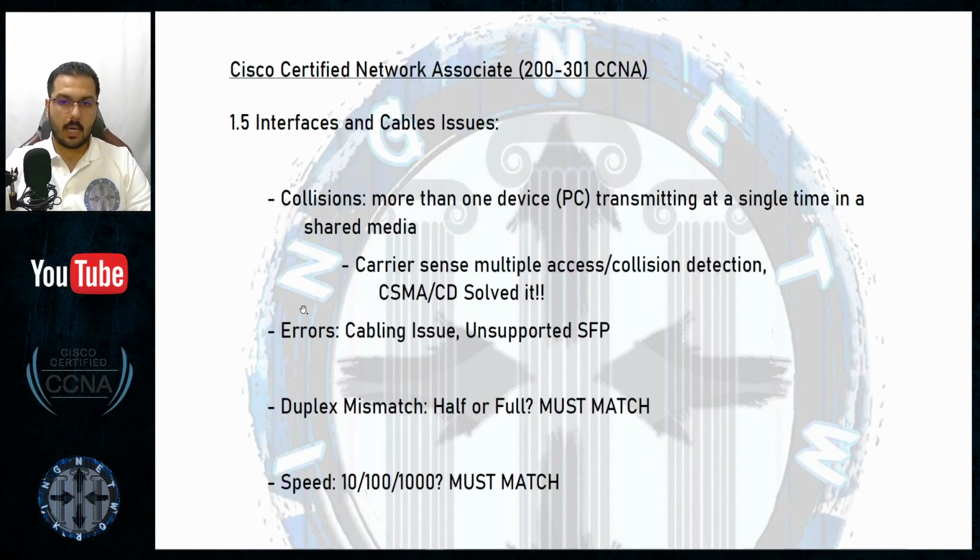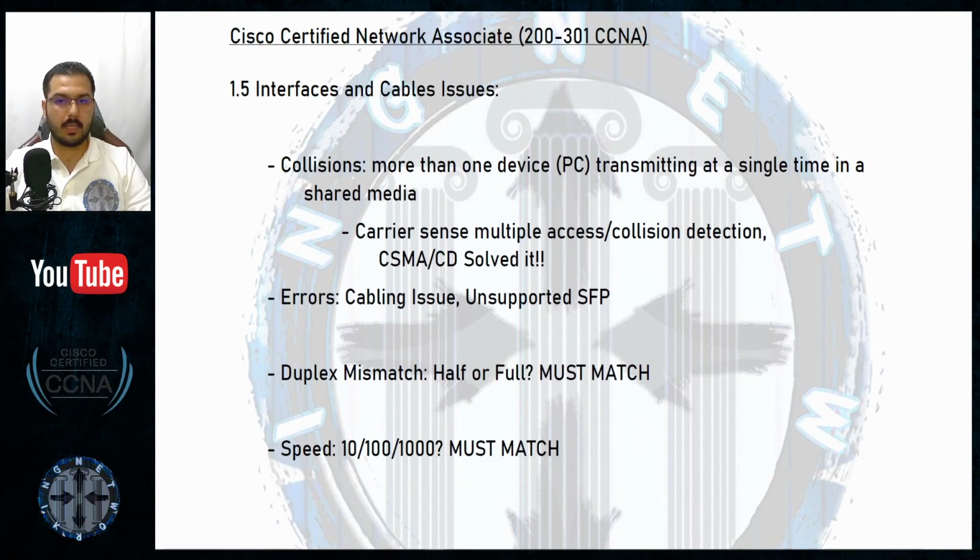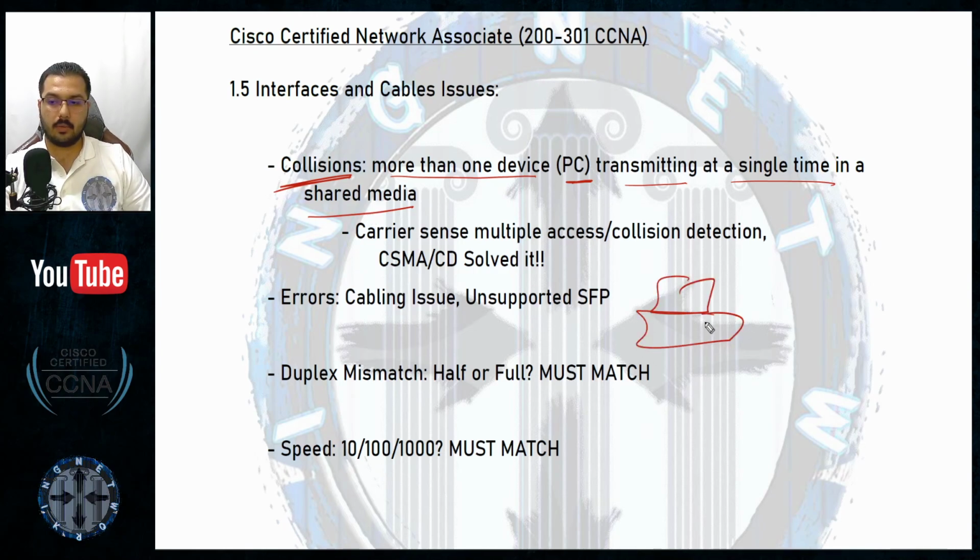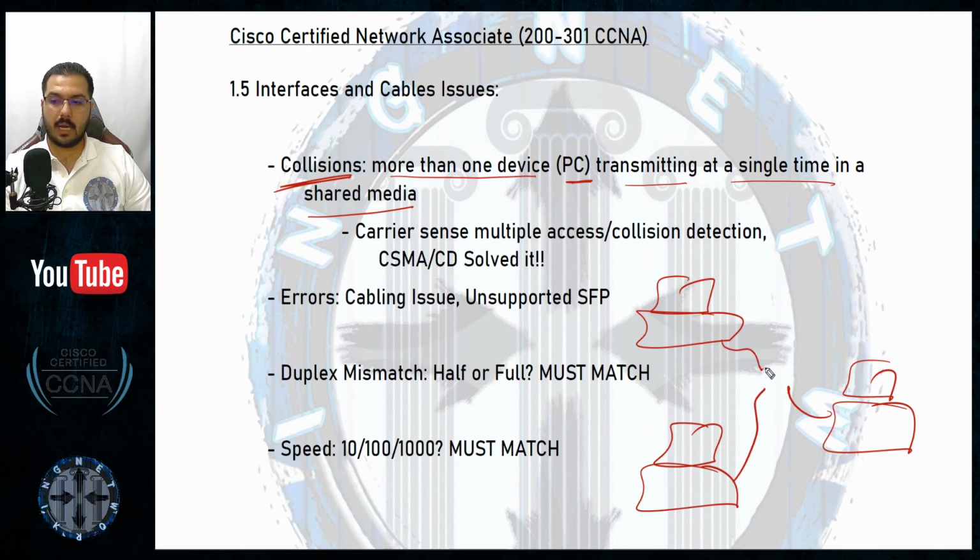Okay. The last slide that I want to talk about today will be the interfaces and cable issues, like something called collision. That is more than one device, like a PC, transmitting at a single time in a shared medium. Well, 15 or 20 years ago, we used to go to that guy's shop, and he connected us to a device like a hub, with all of our computers connected to it, and we would play some game, football, Generals, Red Alert, or Street Fighter, whatever you remember from the 90s or early 2000s. If that guy connected our computers via a hub, an obsolete device nowadays, then collision would happen, because this device is considered to operate in one collision domain.